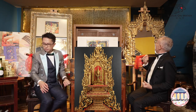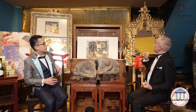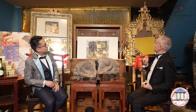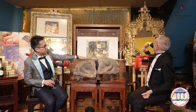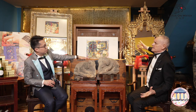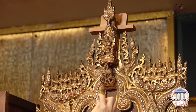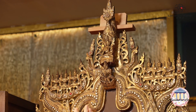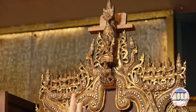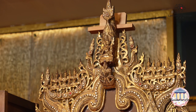Now, what I would like to highlight immediately is that on the top, I would call it the Pinnacle, we have a beautifully carved Buddha. On the very top. And he is not the only Buddha which is represented in this, let's call it for simplicity's sake, a frame. It has a throne, it has an element of foliage supporting the throne. And then we have the Pinnacle. Now, when we look at that Pinnacle, it's not any different from the Pinnacle that we see in monasteries or temples at the top. So very, very similar.